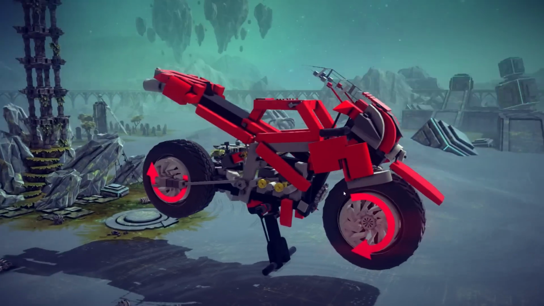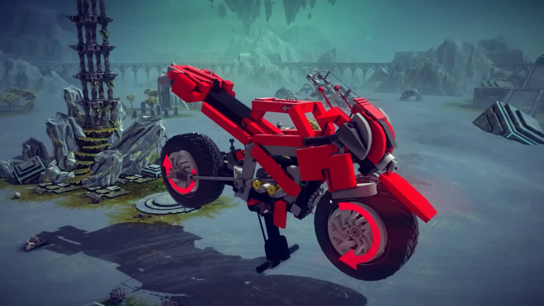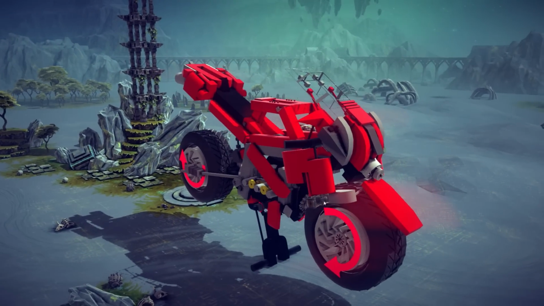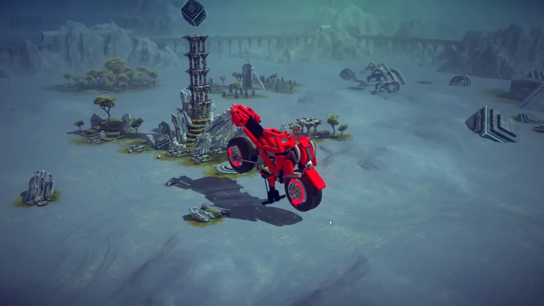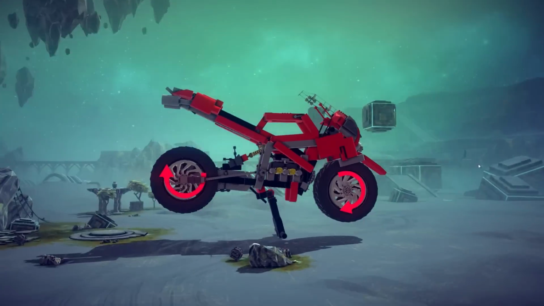If you're new to this series, basically every Friday I check out some of the most popular and unique creations that I can find in Besiege, and we have some fun playing around with them. So, starting off, we got a bike for a giant. I mean, look at the size of this sucker. It is actually a two-wheeled bike, though, so I'm excited to try this thing out.